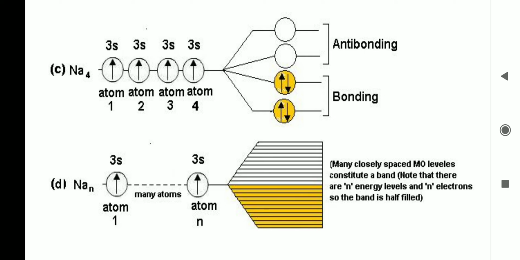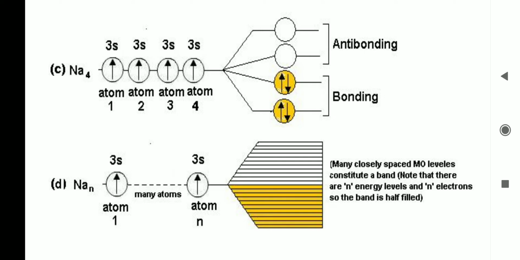Now we have to accommodate the 4 electrons in these bonding and anti-bonding orbitals, and they will be accommodated in the first two orbitals, that are bonding orbitals. So the anti-bonding orbitals will remain vacant. Now in this case, the conduction of electrons has to take place from the highest occupied molecular orbital to the lowest unoccupied molecular orbital, and that is the second bonding molecular orbital and the first anti-bonding molecular orbital.